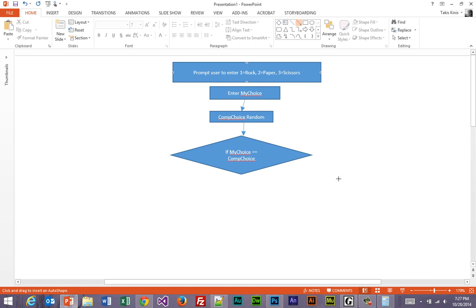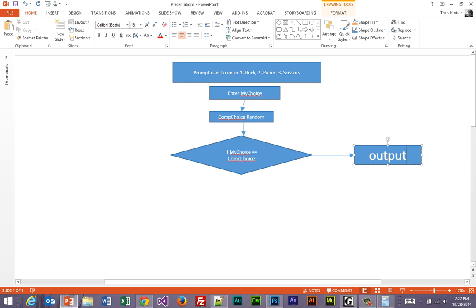Tie. All right, so in that situation, we would have a tie, so we could have output, sticky tie. Well, that's large. Okay, so that would be the one result.